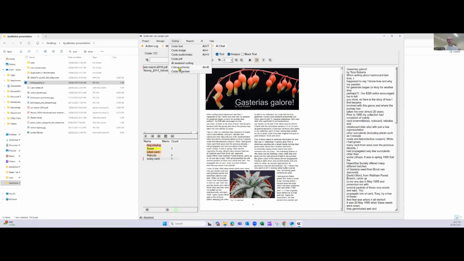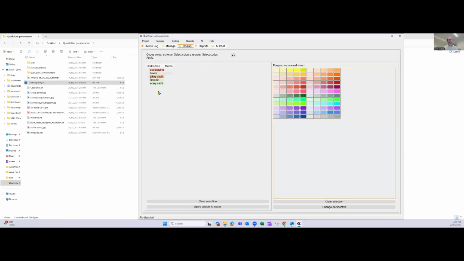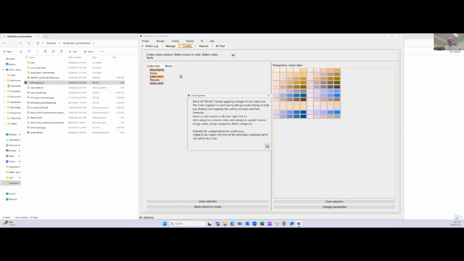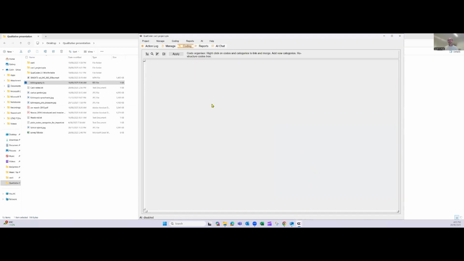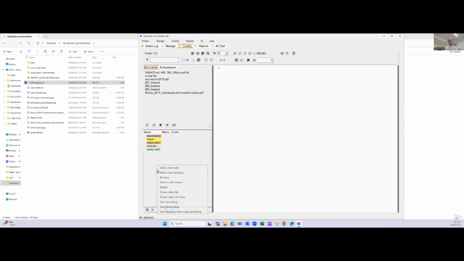You can readjust the color schemes of your codes by organizing the codes. This is best done after backing up your project first, but actually before I do that, let me just go to here. In your coding area, you can add categories, and you can quite literally drag and drop your codes into the category, or conversely, pull them out of the category.